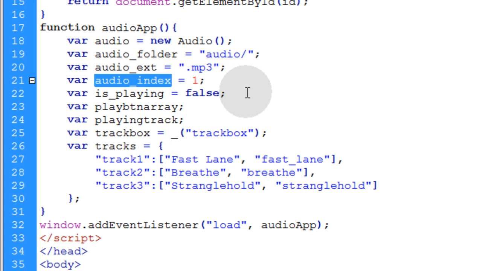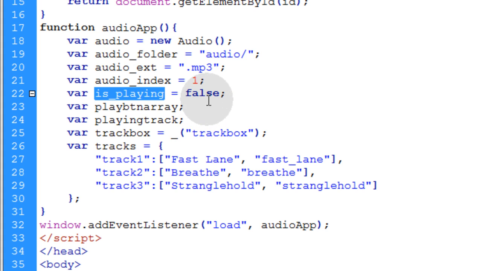Now the audioIndex variable is really in place so we can just put 1, 2, 3, 4, 5, 6 down the page just for display purposes. That way each one could be numbered. isPlaying is a variable that's going to be keeping track of whether or not the audio object is playing or is paused or whatever.